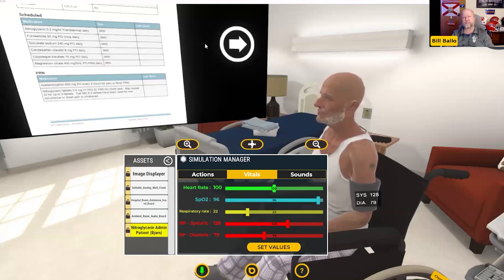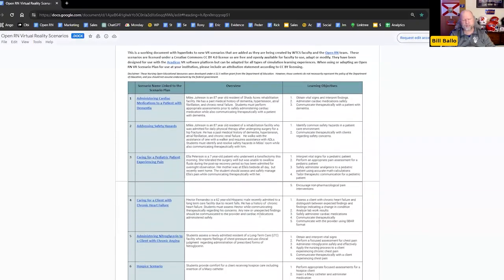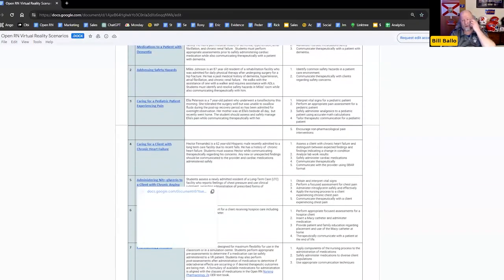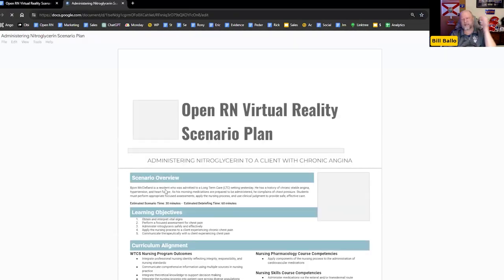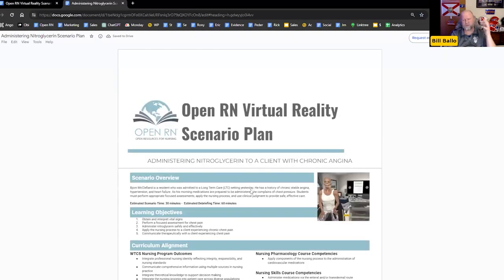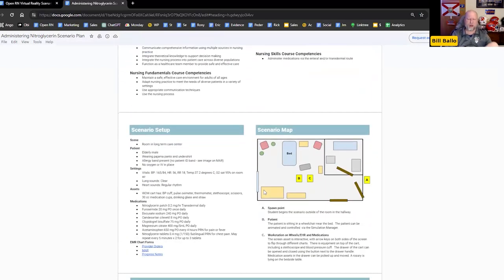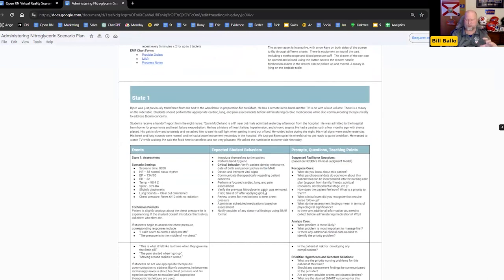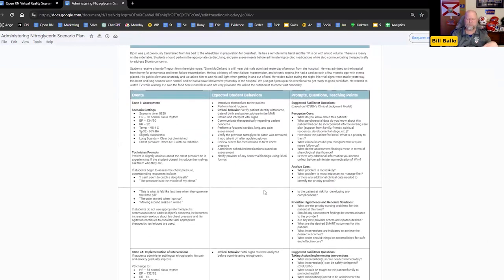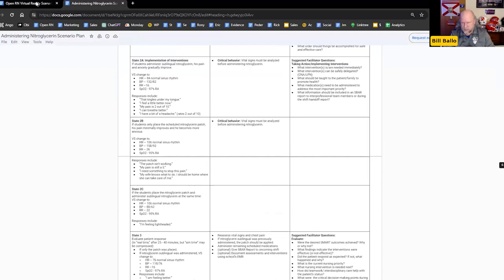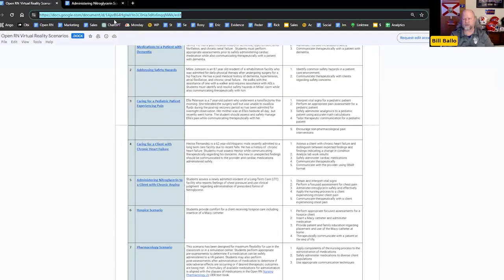And it was funny because on one of our scenarios, the student gave the nitroglycerin, and then they gave a second dose, very close to the first dose, and that wasn't called for in the scenario. And it wasn't the order either that was put in for the patient. The nursing instructor was sitting next to me, and she goes, "Hey, they just gave him 2 nitro pills. Why don't you drop the blood pressure a little bit more and make him dizzy?" And I was like, "Yeah, okay." So we just dropped the blood pressure a little more, made him dizzy.